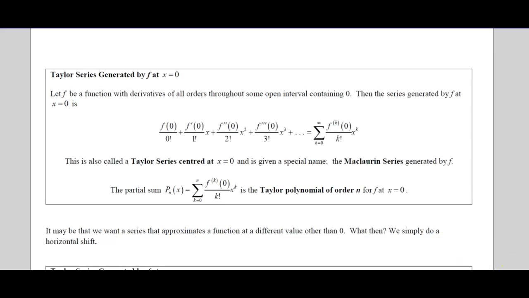So Taylor series goes to infinity is essentially what that means. Okay, so then next page. So this just kind of summarizes what we just did. The Taylor series generated by f at x equals 0. So let f be a function with the derivatives of all orders throughout some open interval containing 0. Series is shown there. Notice how it's going to infinity.